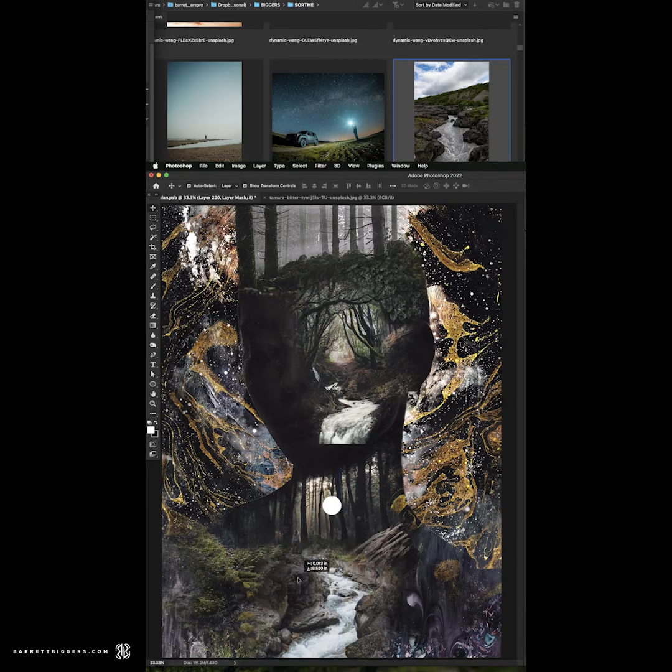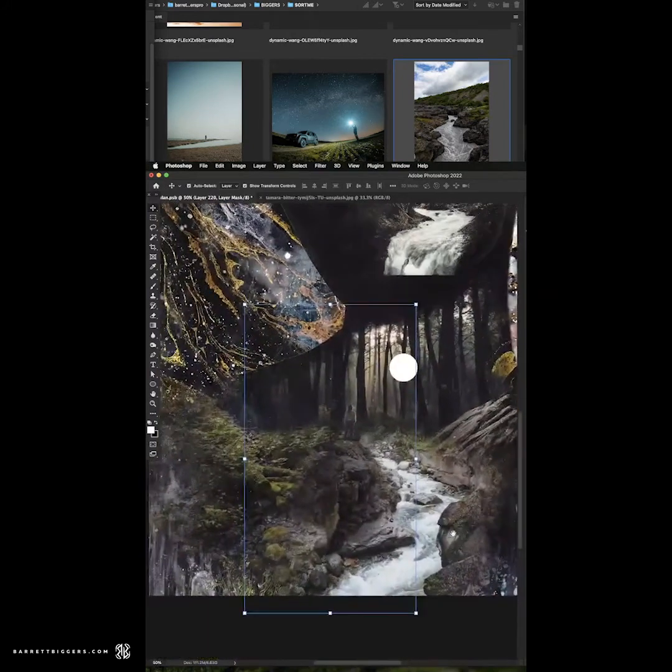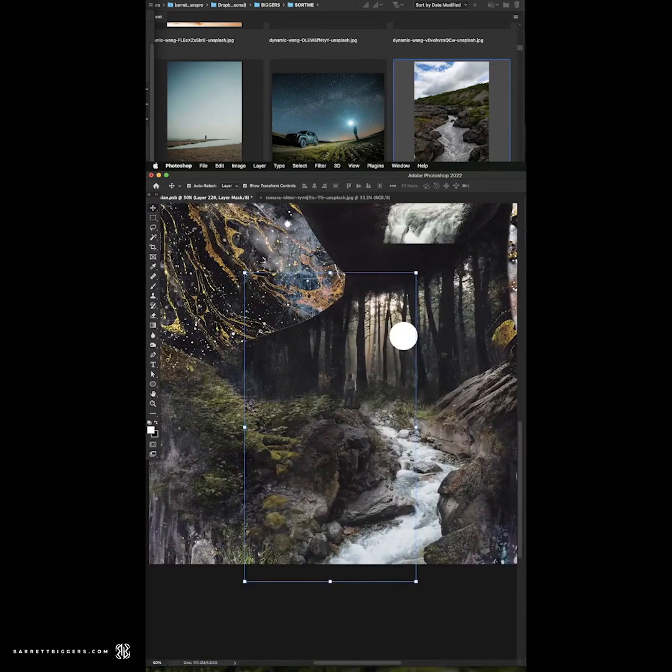Trying to give her something to stand on. Zoom in here a little bit.